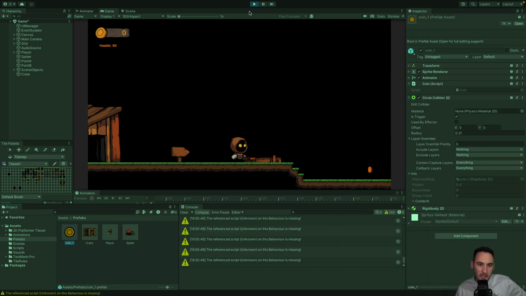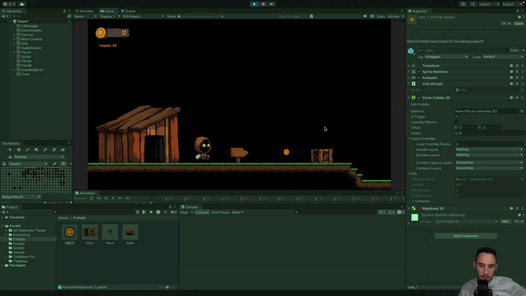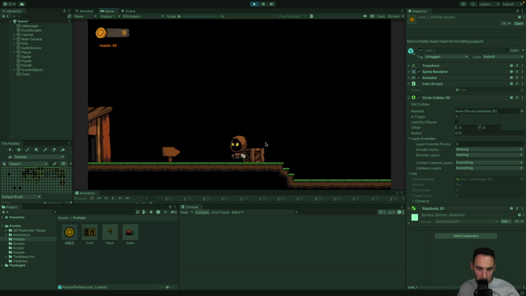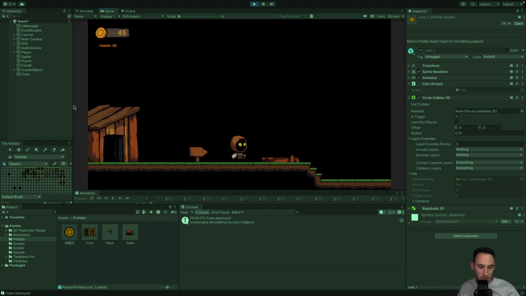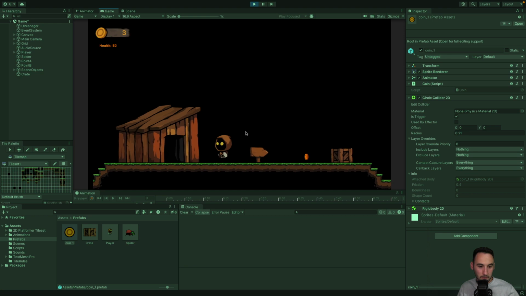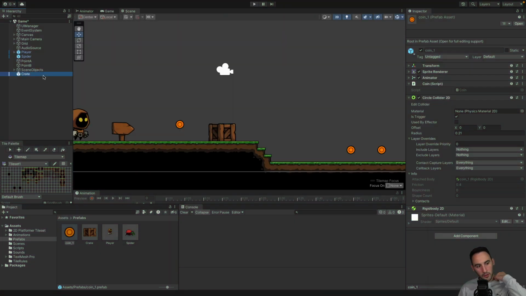So if it already has a rigid body on it, then we can go and enable the gravity onto the coin. So let's go and test that out. Okay, so we don't want to collect them. So let's see. Clearly that didn't work. So let's test that again. So all of our coins have disappeared.